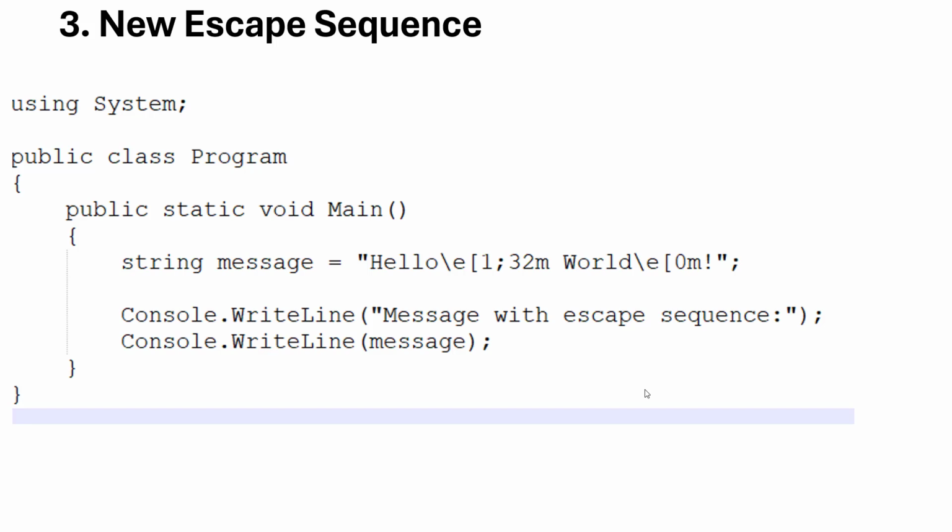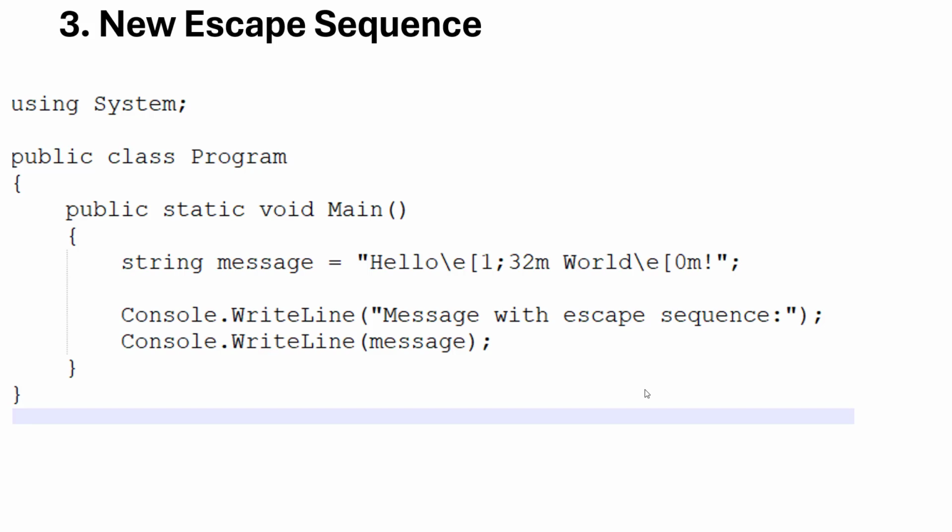Okay, so what is the output of this one? The escape sequence character is used to represent the escape character in the string. This is particularly useful in scenarios such as sending control sequences to a terminal or other device that interprets escape sequences. So it will give me a colorful result. I mean to say that after hello, you can use the escape sequence character, that is \e, so that it will return hello world with the word in green color. When you run this code in a terminal that supports ANSI escape codes, you will see hello world with the word displayed in green.